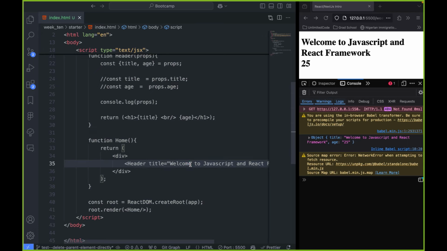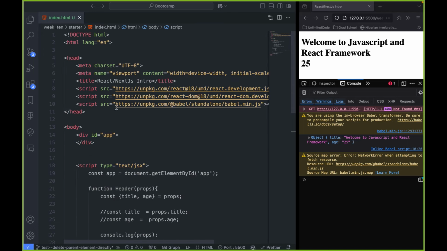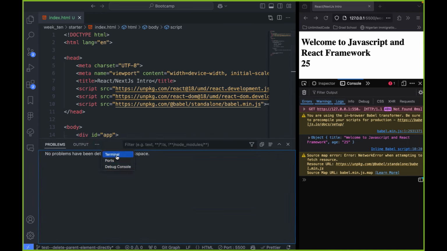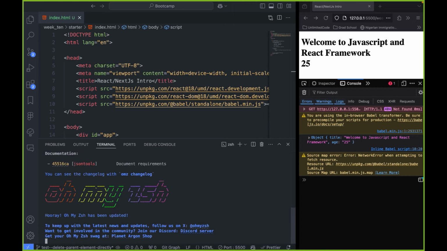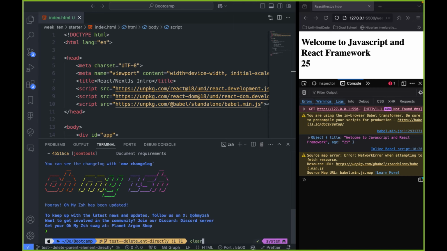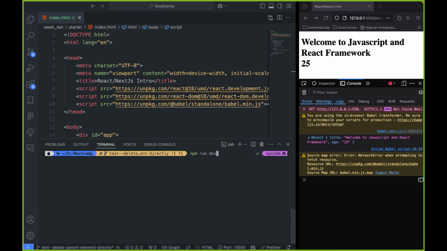So next week we'll now know how to install. Today what we did was import React and Babel from CDN links, right? But the ideal way to do it is to run npm install to install them within your folder using the node package manager, npm. So for example, assuming I want to install, where is it, terminal. Yes, I'm using iTerm, so it's asking me to update. So now you use npm, so you can say npm run dev to run the dev version and all that. Next week we'll talk about how to use npm to install Next.js.